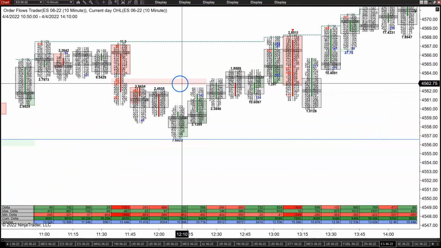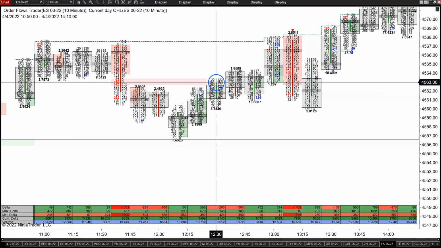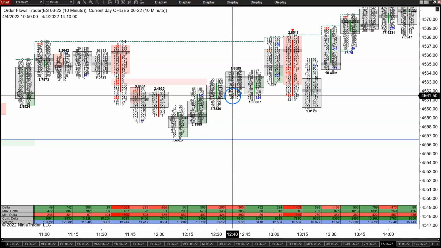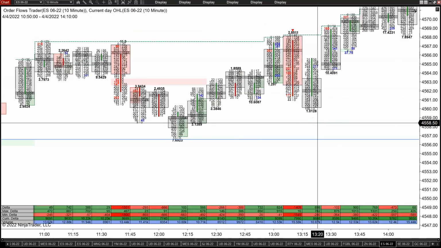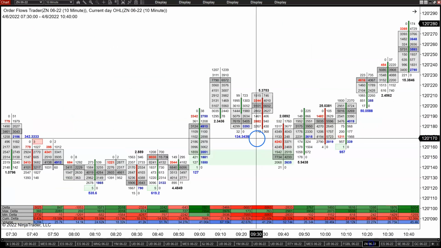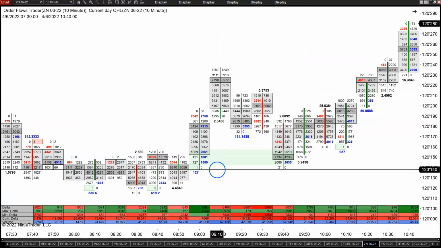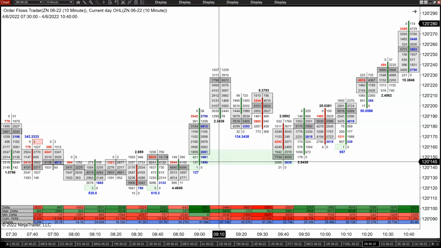Here was a stacked selling imbalance. But it came back up in there. It sort of stopped, and then the next bar opened up, went a little bit higher, then traded down and went sideways. So that would have stopped you out. But again, the first thing I would look for, obviously, are stacked imbalances, whether stacked buying imbalances or stacked selling imbalances. Most order flow software out there will highlight to you where the stacked buying or selling imbalances are. Okay.